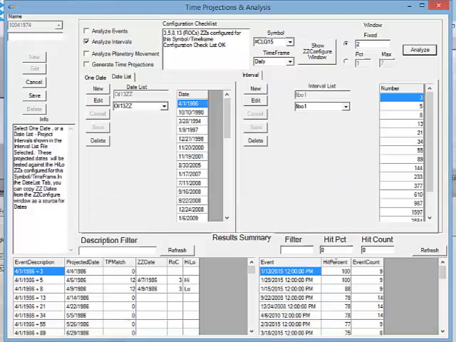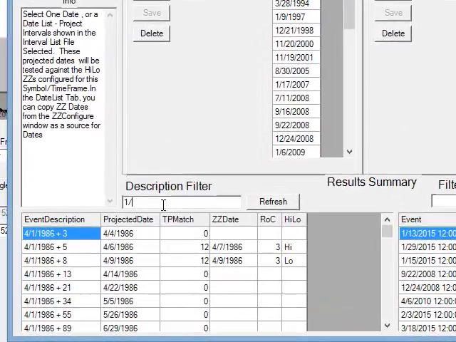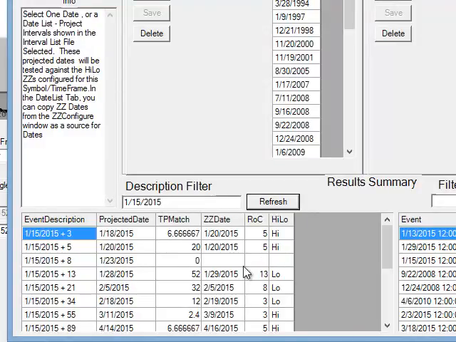If we filter here on 1/15/2015, we can see the match, the zigzag date that it matched, that it hit, and the rate of change of the zigzags.